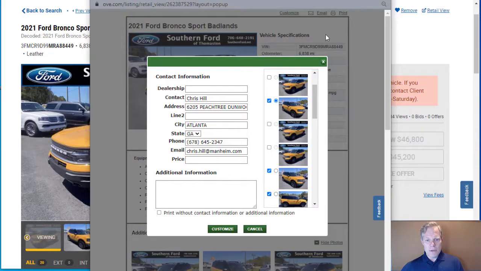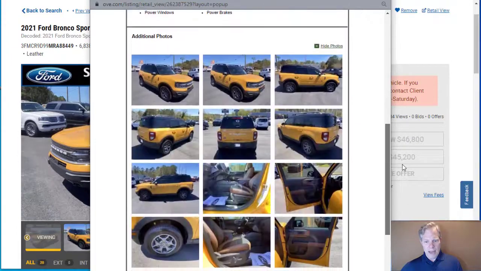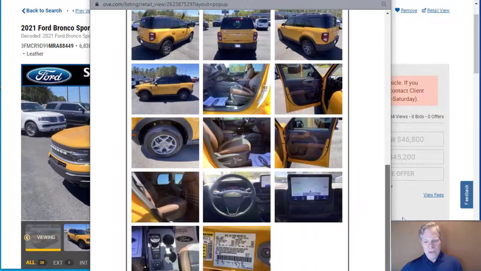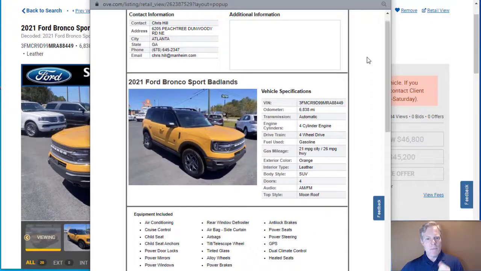Now, very quickly, you can see that this representation of the vehicle really is for the wholesale marketplace. It's got nothing about who the seller is of the vehicle. It just is about the vehicle itself. Some very basic information that you can put in the hands of your customer and try to keep another deal together.